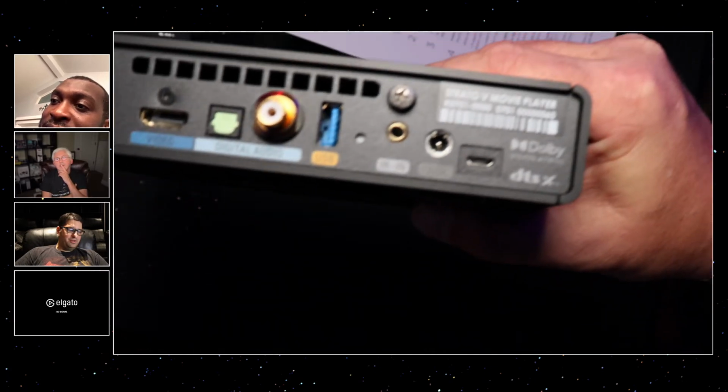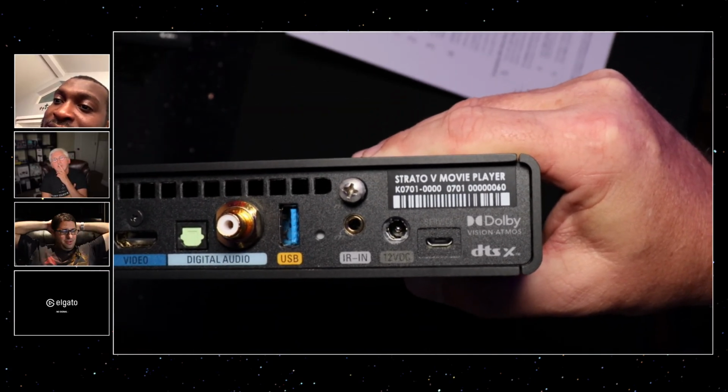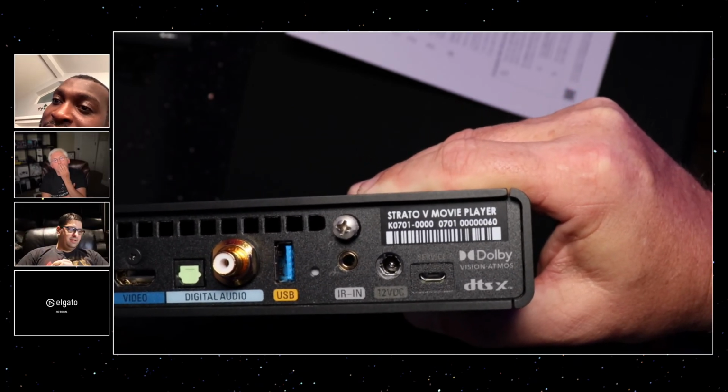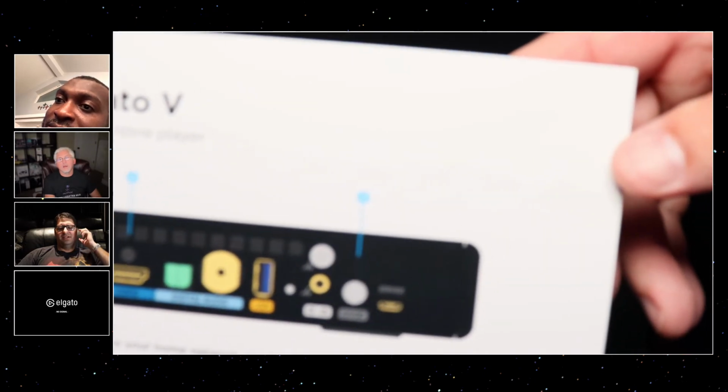This uses IP control. Oh, so just this would use IP. This would use IP control. That's what my Control4 uses for the Strato S. Okay, so you don't need the IR, I don't know what it's for. Yeah, it's probably just for a dongle in case you want to have it outside your cabinet, or if you have it hidden in the cabinet, you can still control it. Yeah, it says service port on the paper here. Oh, it does. Okay, my bad.